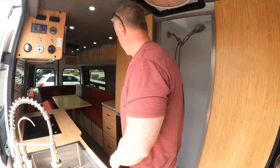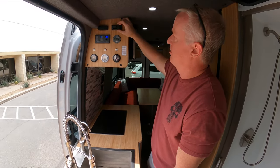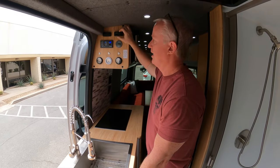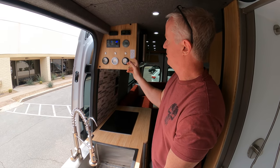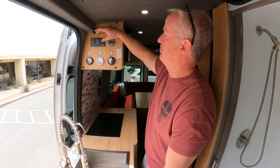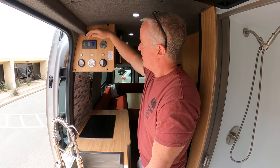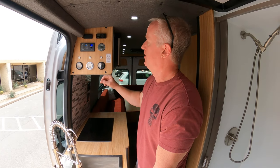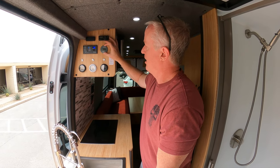Let's see, if we make our way down this side, we have all of our components. So this is your Espar heater. It is mounted underneath the passenger seat. And this is your WeBoost. This is your card for the WeBoost, so you just peel this off when you buy it. So WeBoost, then you've got your Victron 3000 watt inverter charger controls here. We do have a 30 amp outlet in the back hidden underneath, and I can show you that as well. Obviously your Victron battery monitor.